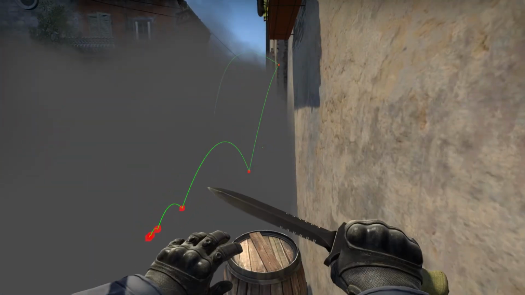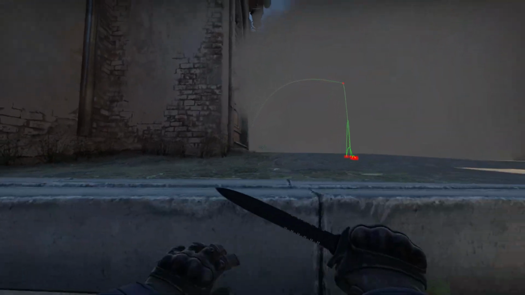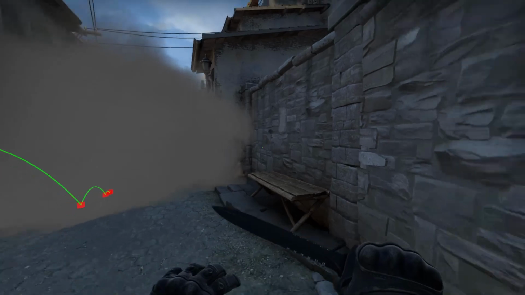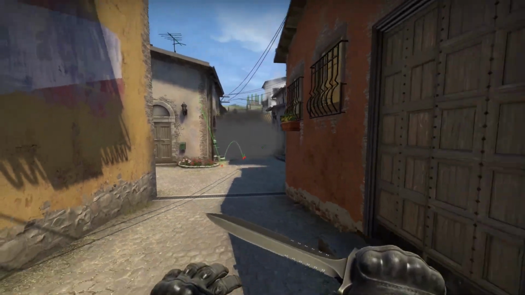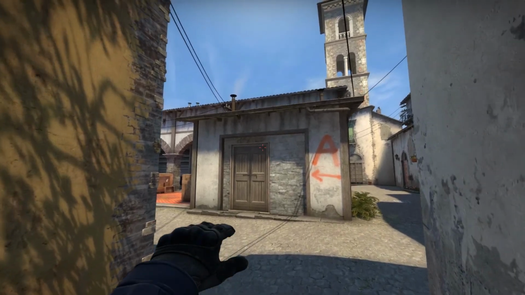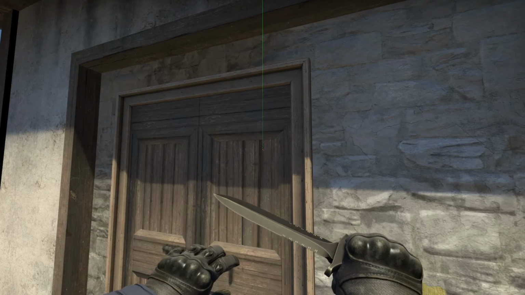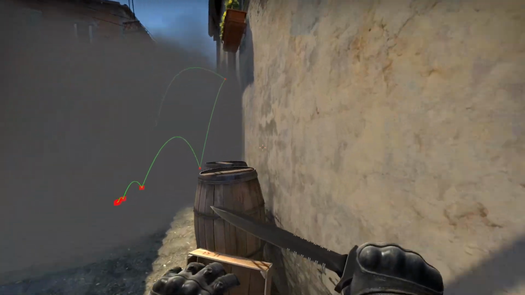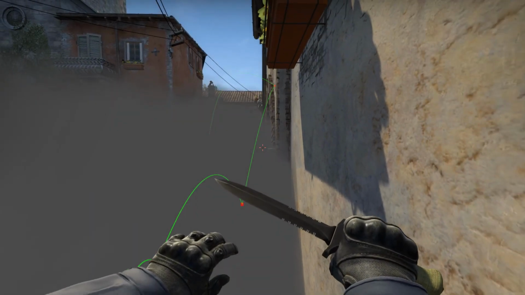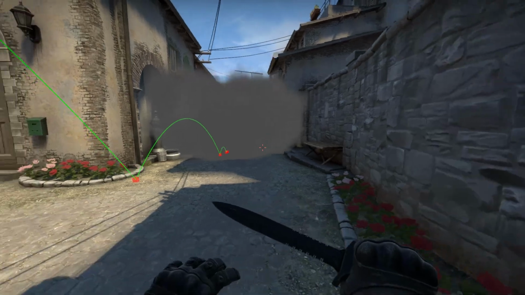And I can get this off real fast so it can be used early round or mid round to retake mid. Nice and easy. Just aim there, crouch, and jump throw. Perfect.